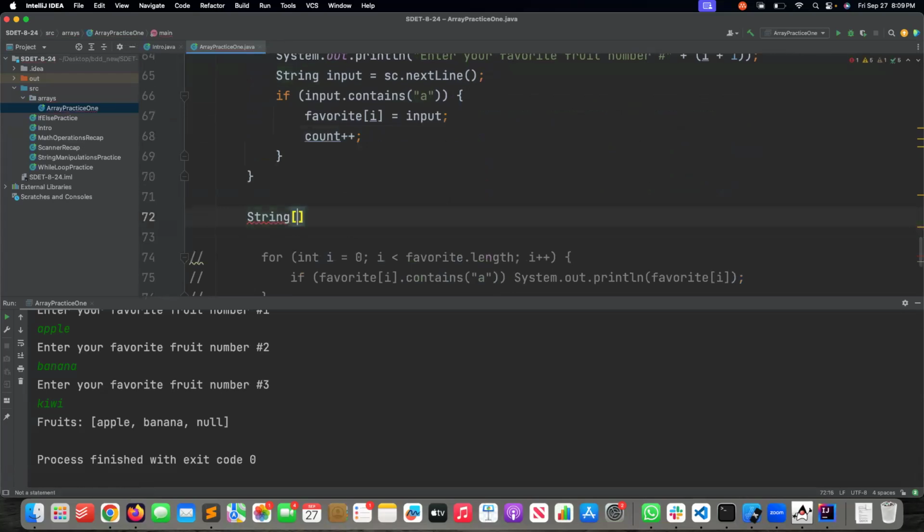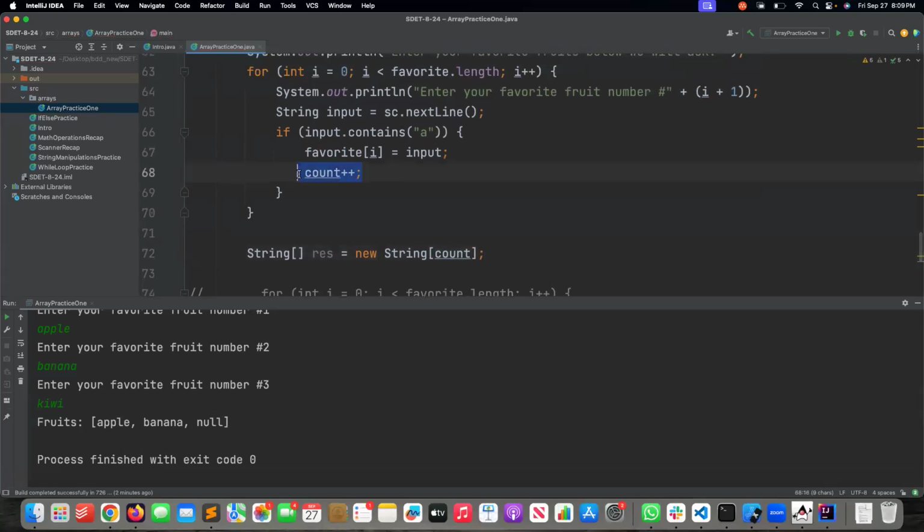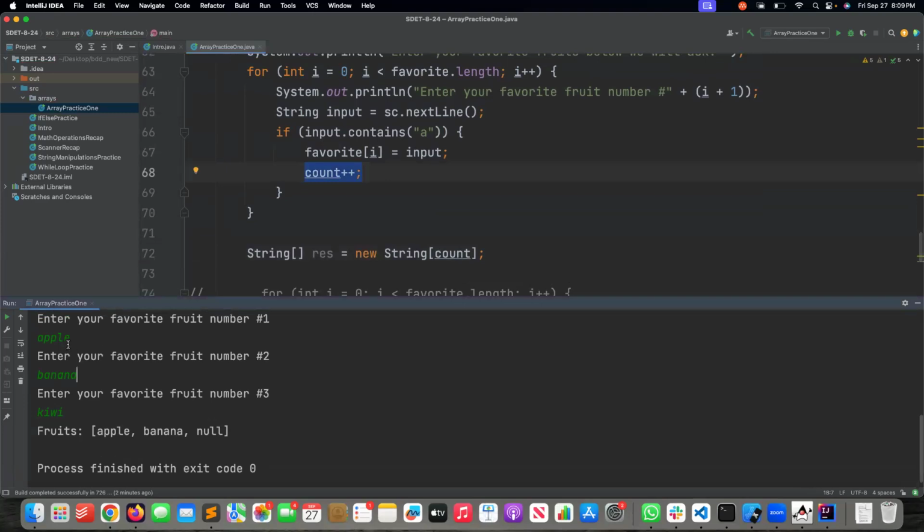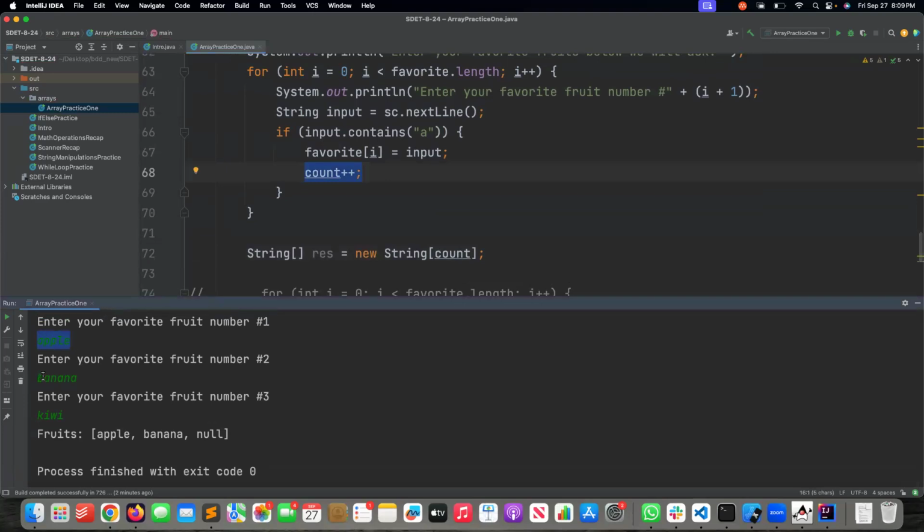And after he does this, string array, so result equals new string with the number count. Why? Because this count is changing, right? Because imagine this, I input apple and then plum, kiwi.